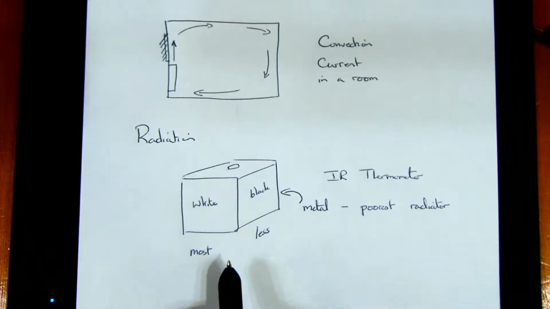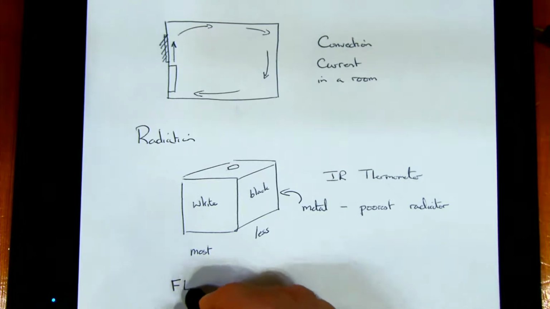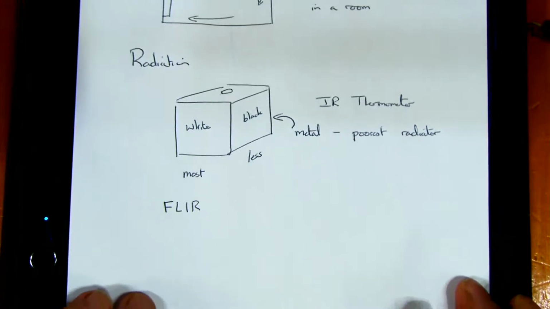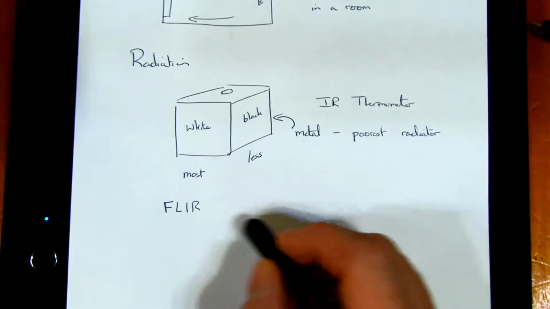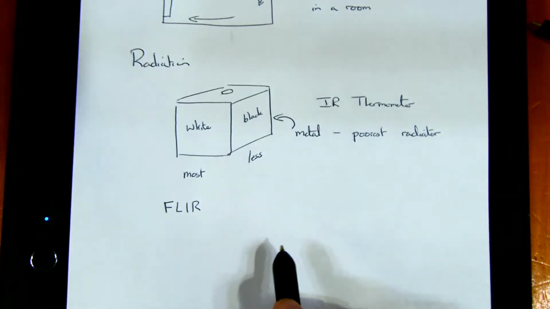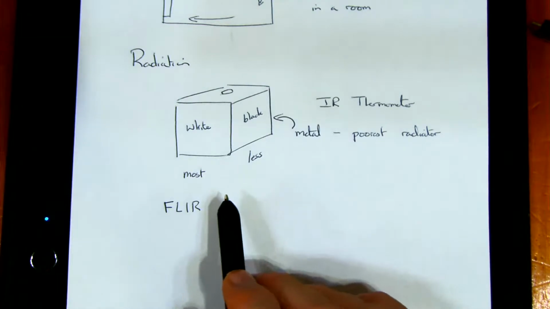And if we looked at it with the FLIR camera, and that is just an infrared camera, we can see that we get quite good images of all types of things. So we've looked at very simply here conduction, convection, and radiation. Three means of transferring heat. Conduction works simply with solids. Convection works with gases and liquids, as we saw.